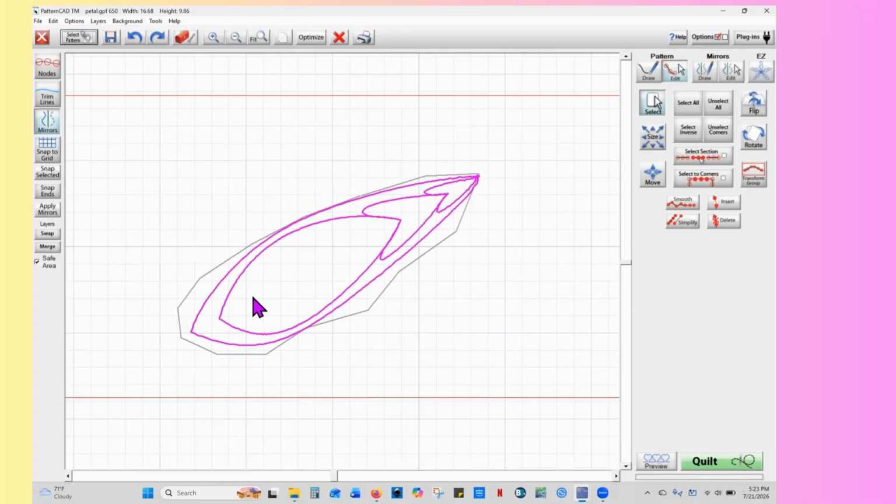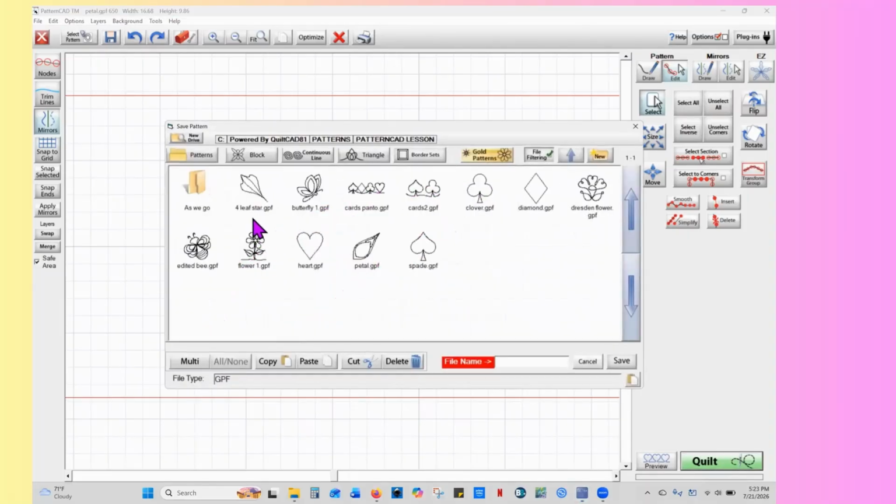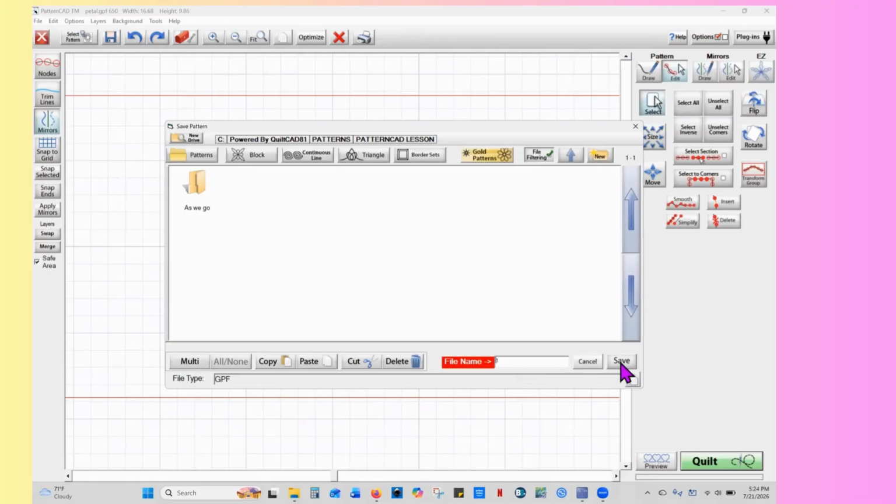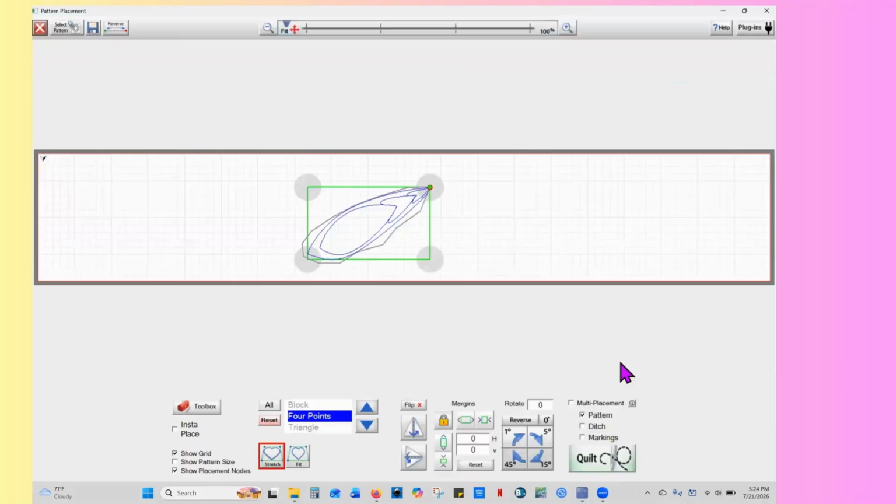When everything that you want to sew is on the active layer right here, you're going to go to quilt and it's going to go back to select and sew. But you have to save it first. I'm going to say OK. So I don't want to save it as petal because I've edited it, right? I want to have the real pattern. So you would not ever want to save over the top of what your real pattern is. So I can call it anything. I'm just going to call it one so I can get through the screen. I'll say one, I'll say save. It's going to go right back into select and sew. And here we are. You can see it's inside just as we left it inside of PatternCAD.